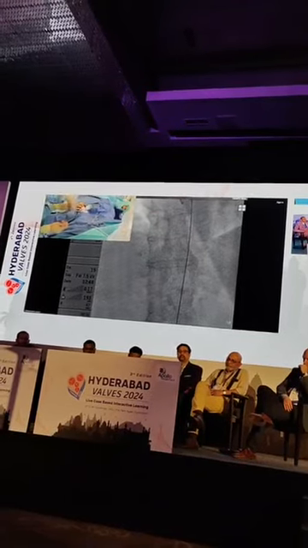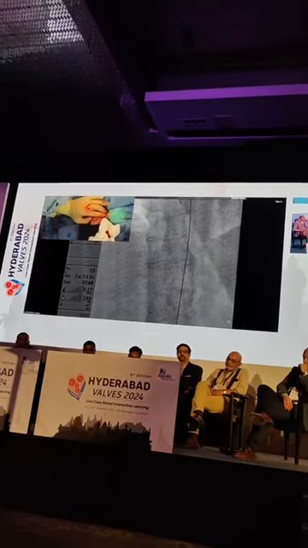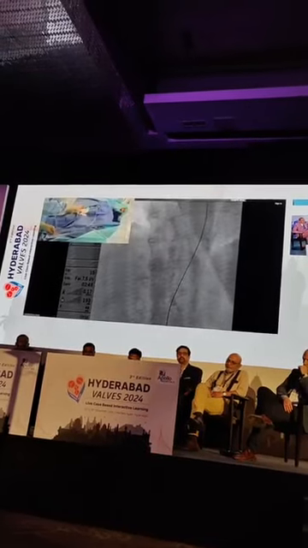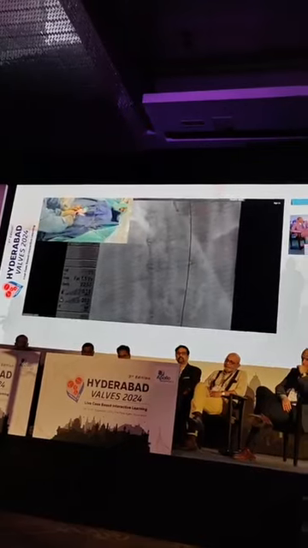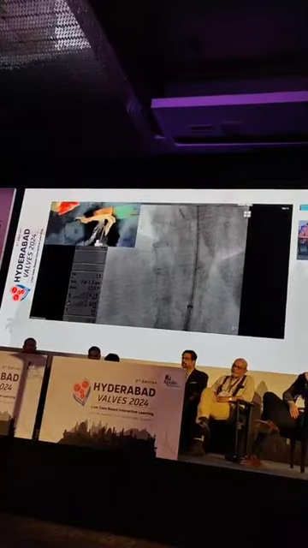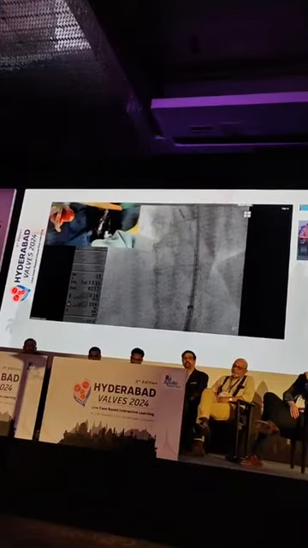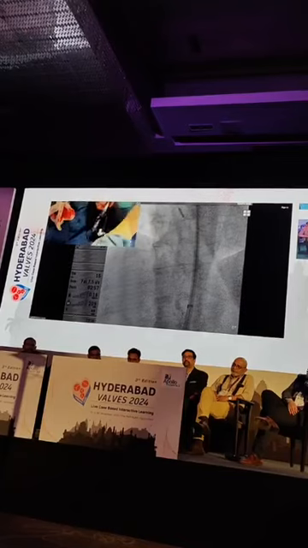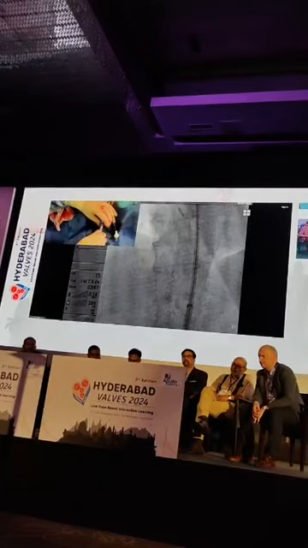Okay. So Christophe is just maintaining pressure on the wire. I am advancing the sheath. There is absolutely no problem. You see it's in place. So now I will pull back the dilator of the 14 sheath and will give heparin.